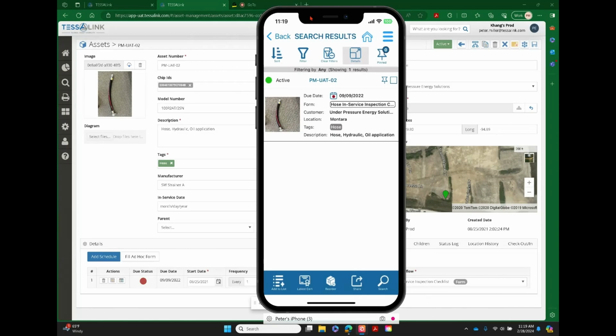So when I touch on the screen, you'll see at the right-hand side in the black bar, Quick Pass. Now, what this feature does, since this only has 1 schedule on it and 1 form to fill, I'm going to be filling a hose in-service inspection. And when I touch Quick Pass, it is actually going to fill that form.